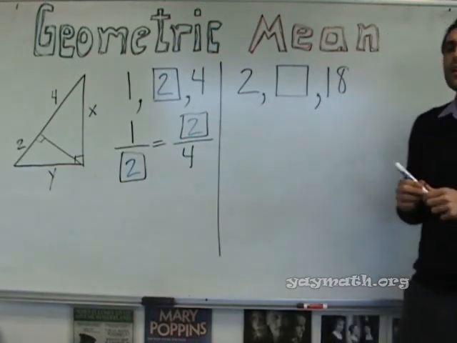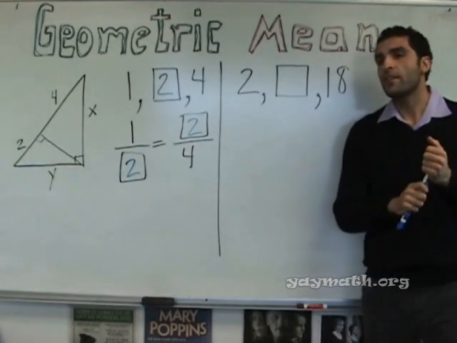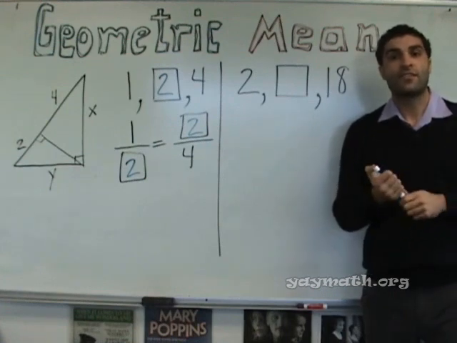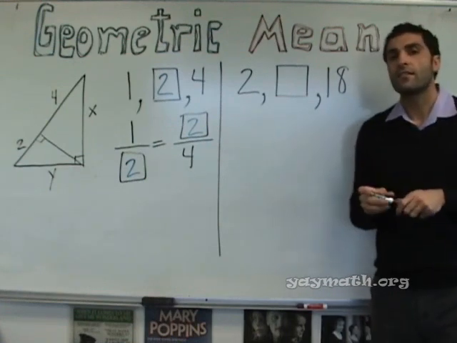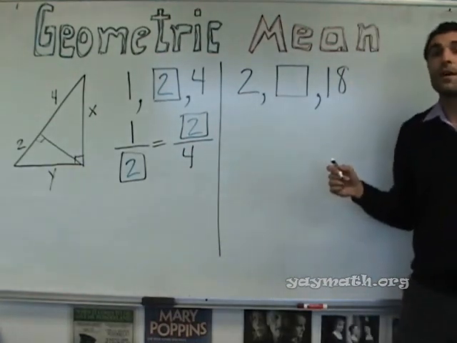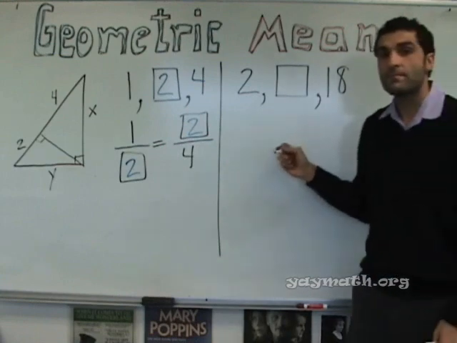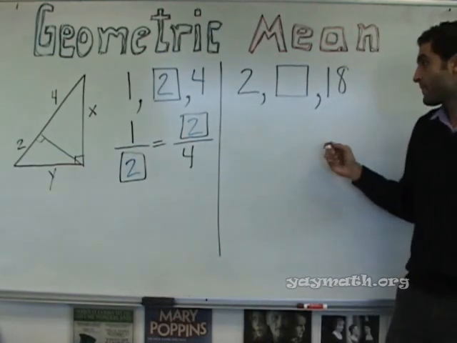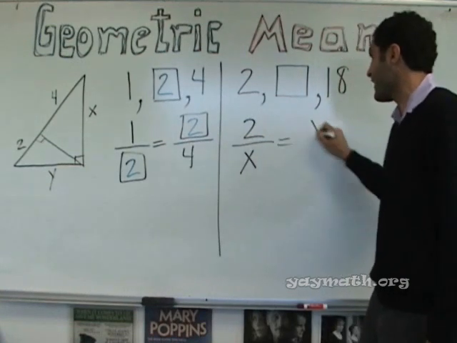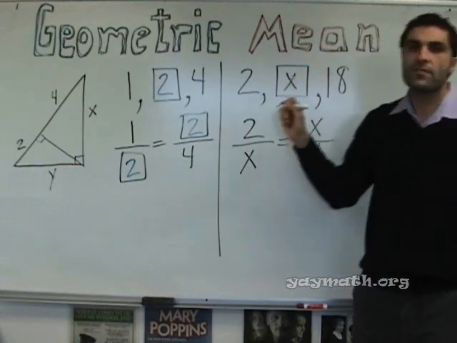Okay. So what if you didn't know how to do it in your mind? Is there a formula that you can do? Yeah, there is a formula. It's actually on the board. What do you think? Can't you just do 2 over 6 equals 6 over 18? Right, but what if I didn't know 6? So 2 over x. 2 over x equals x over 18. This is x, in other words.